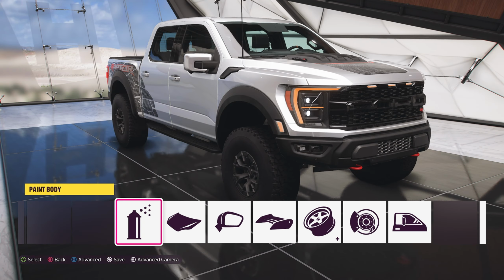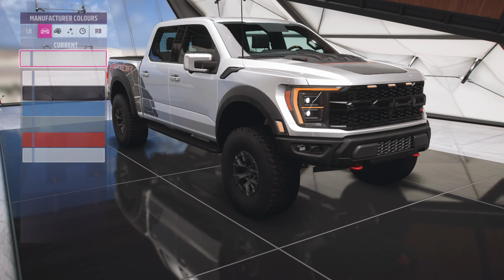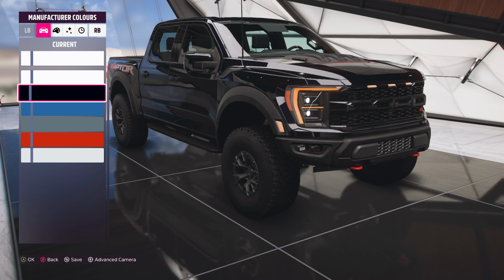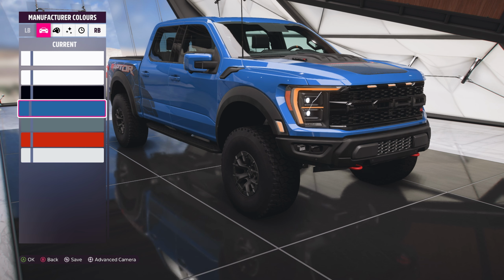Just like the Mustang, it has a reasonable range of quite nice manufacturer colours. There's the silver that you get it in with the sort of black decals and Raptor text. There's black, which looks rather good. There's blue, there's a grey, which is sort of a bluey grey, a bright red, and a white. So I think I'm going to go for the blue on this. The obvious colours missing are, of course, the bright yellow and the matte black.